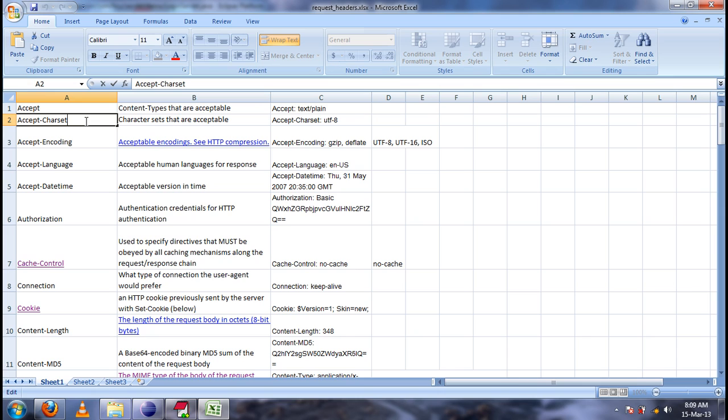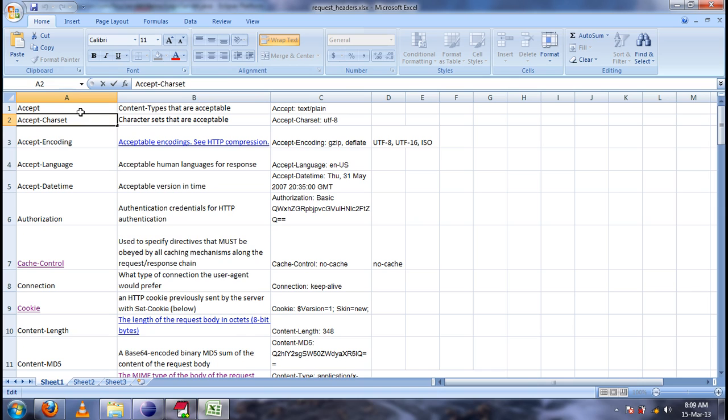Now, let me see the response headers. Just try to understand why each request header is used, and at least remember 5 to 6 request headers. Some of the interviewers will ask what the available request headers are.